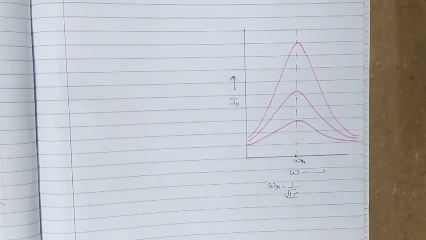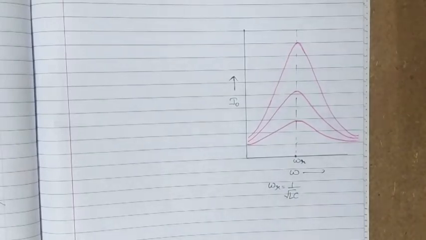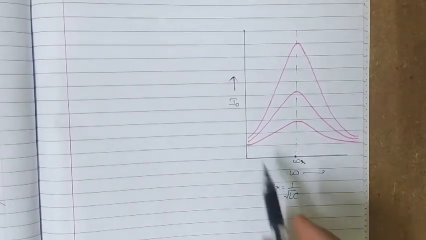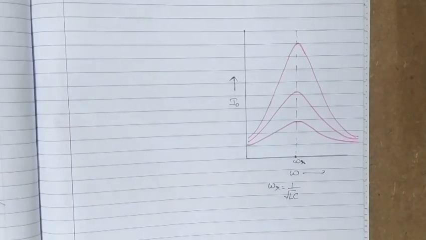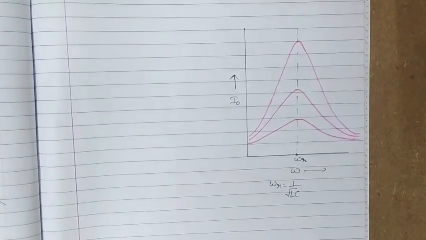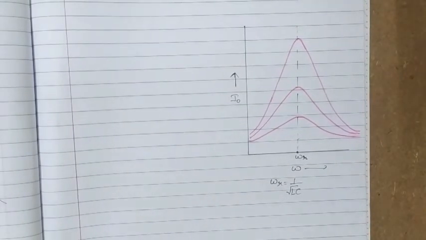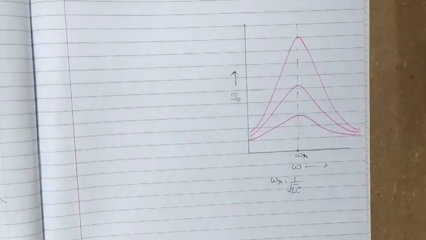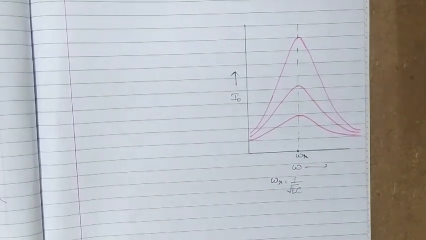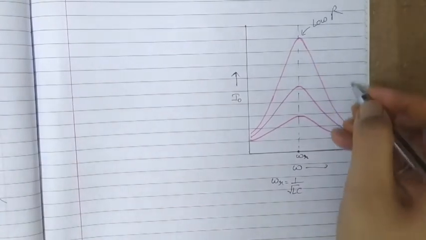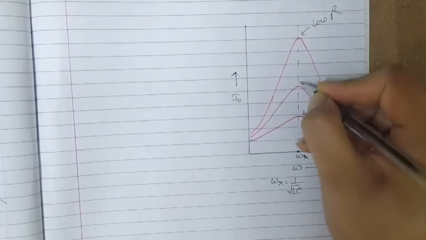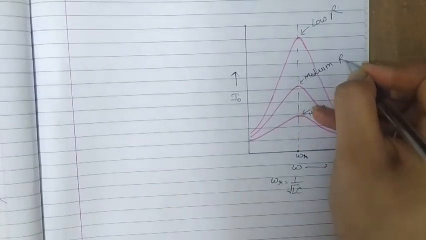But this frequency is independent of the resistance in that circuit, but the sharpness of the peak depends on R. So the thing that we have to understand is the angular frequency is independent of resistance present in the circuit. It doesn't depend on the value R, but current amplitude shows peak that depends on the value of R. How it varies is the peak is higher for smaller values of R and is sharp for the smaller values. That means जितना resistance की value low होगी, we will get that much sharper peak in the graph. So this is the low value of R, okay, and this is the high value of R, while this one shows the medium range or the moderate value of R.